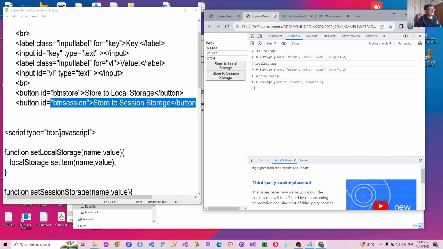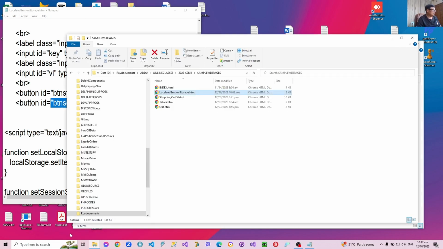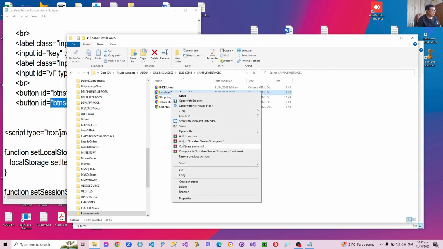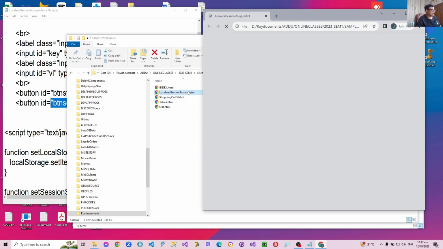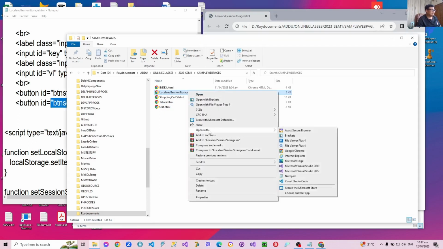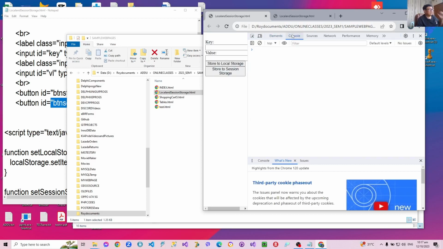However, if you close this window and then open it again with Google Chrome, like this, twice, and let me inspect the console and then look for the local storage.